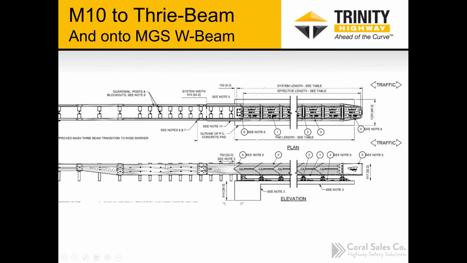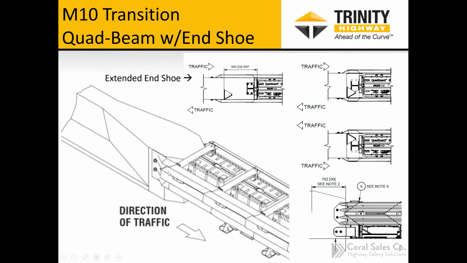And here's the end shoe. So this is attaching to a vertical wall. What we show here with this concrete block, the wall is tapered. So there's one concern that on a front direction impact here, there could be some wheel snag right at that location where the system ends. And that's why we recommend you taper this concrete wall.